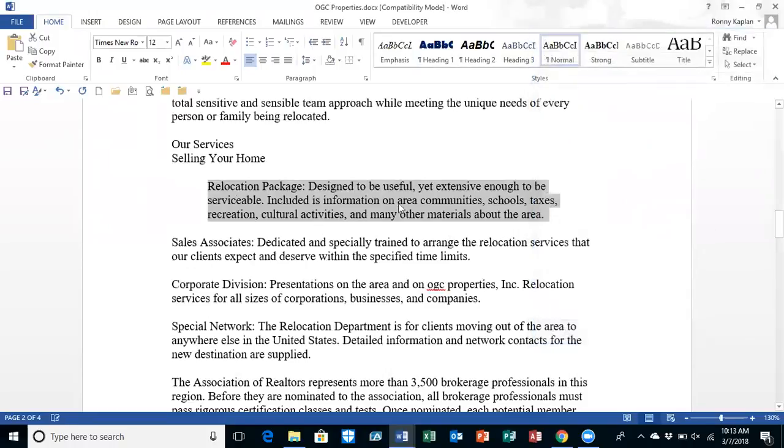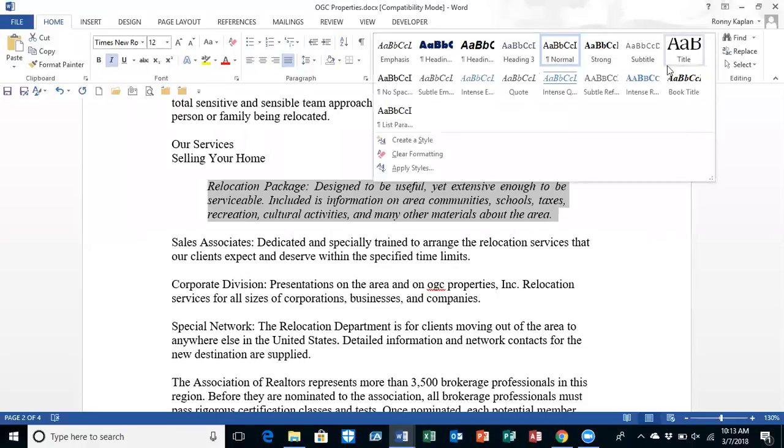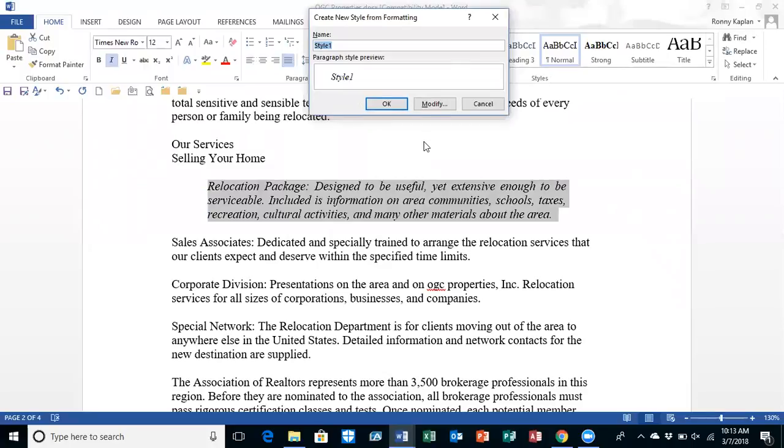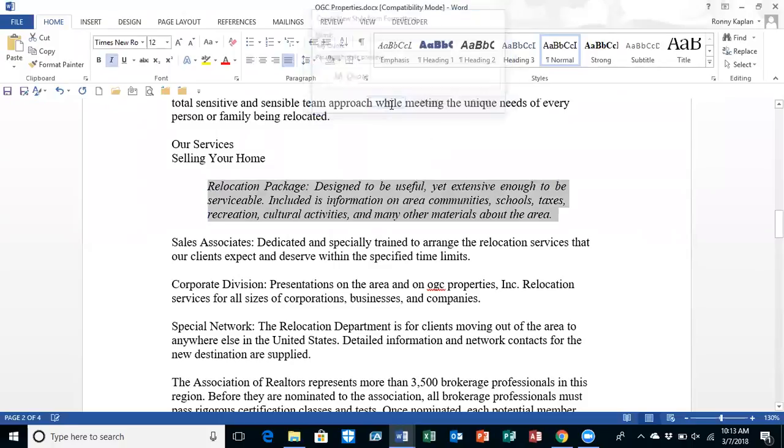And let's say I'm going to make it even on both sides, and let's say I'm going to make it italicized. So it kind of looks like a quotation. Now, they do have one that's called quote, so I'm going to make it something else. So I'm going to say create a style, and I'm going to call it my quote, just to make it different. And I'm going to say OK.